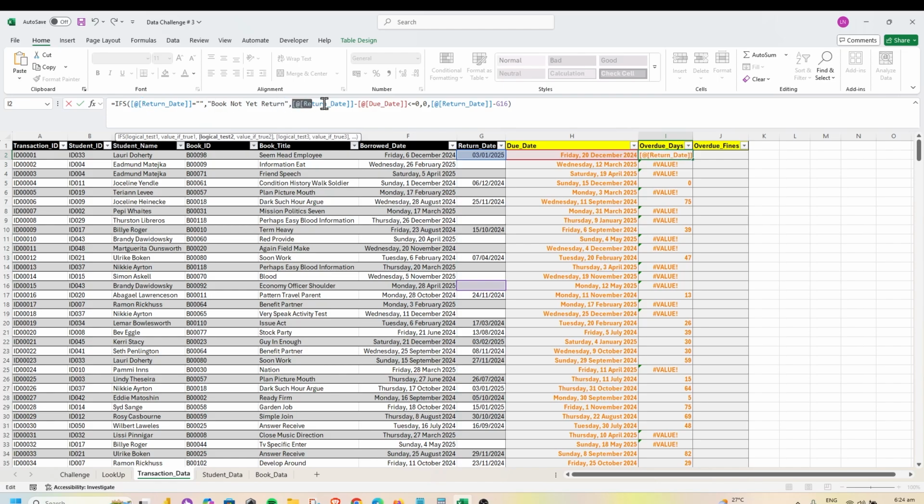If not true, this one is logical again, then display zero. Okay, let's just end it. When using the IFS with an S, we have to hard code the TRUE so that we can close this formula.